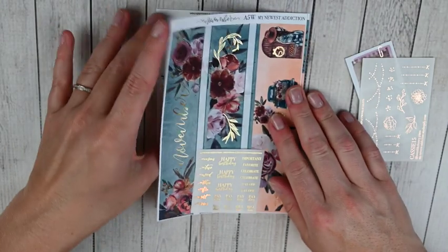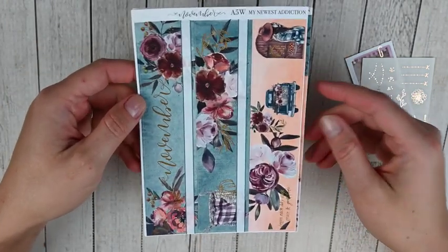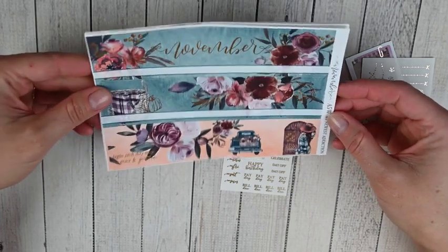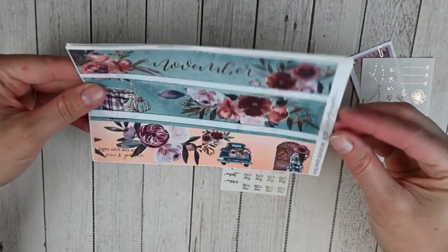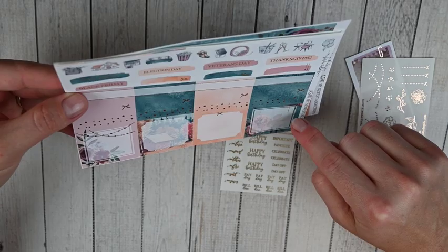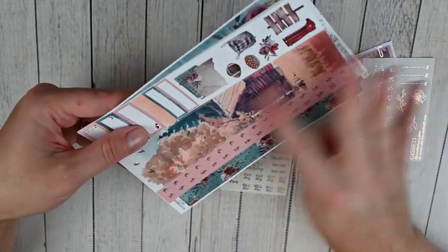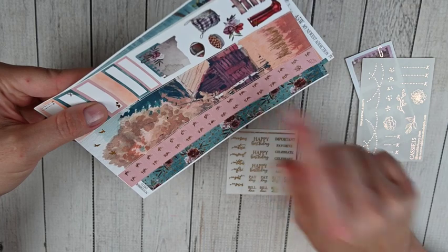I put in Cassie's name of Sweet Like Honey Plans - her freebie is on clear paper in rose gold as well. I picked up the November monthly kit in A5 wide, using Sadie's Stickers 8.5 by 11 planner format - we'll see how it lines up. This kit is in gold foil and I really love the colors. It's got some Thanksgiving vibes but it's also just pretty. You've got your top bars, empty boxes, holidays, icons, quarter boxes, and full boxes.